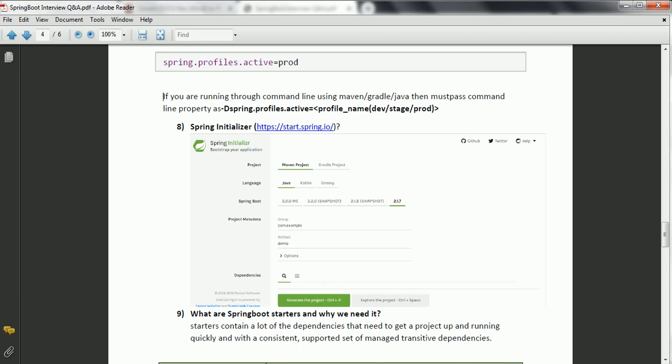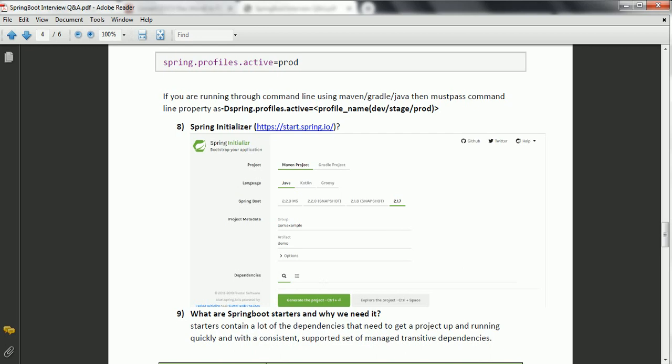Once you add the required modules for your application through this UI, the Spring Initializer is going to create a skeleton for this project, so that you need not think much about the underlying dependencies, or what jars you have to place to start this project. Those things will be taken care of by the Spring Initializer. So it is very easy and user friendly, and you can directly jump onto the development phase of your project instead of spending more time on how to set up the environment for your application.